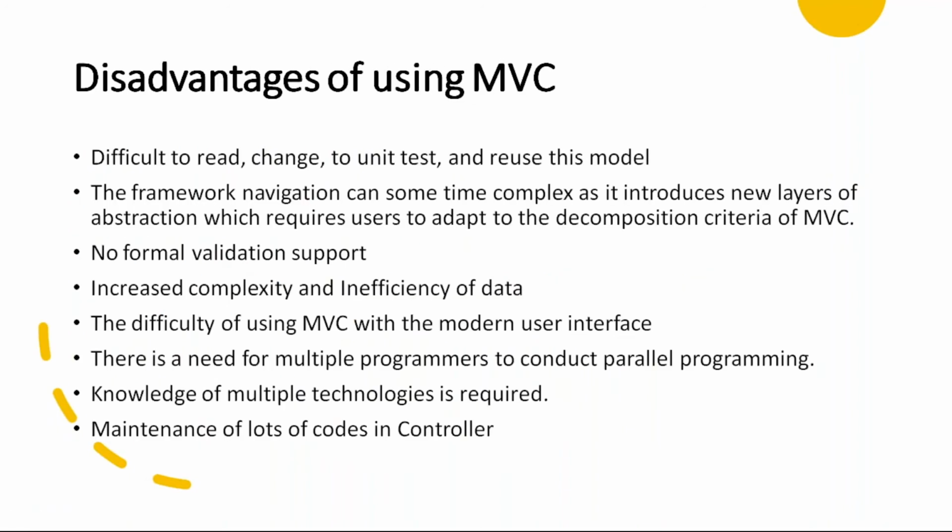Then, disadvantages of using MVC. MVC is actually difficult to read, change, unit test, and reuse this model. It's difficult to reuse certain parts of MVC in the sense that most of them are customized for a particular application which you're building. So if you're building a new application, it's not easy to pull out a certain unit and transfer it to the new application. So it's quite difficult to reuse certain units of MVC.